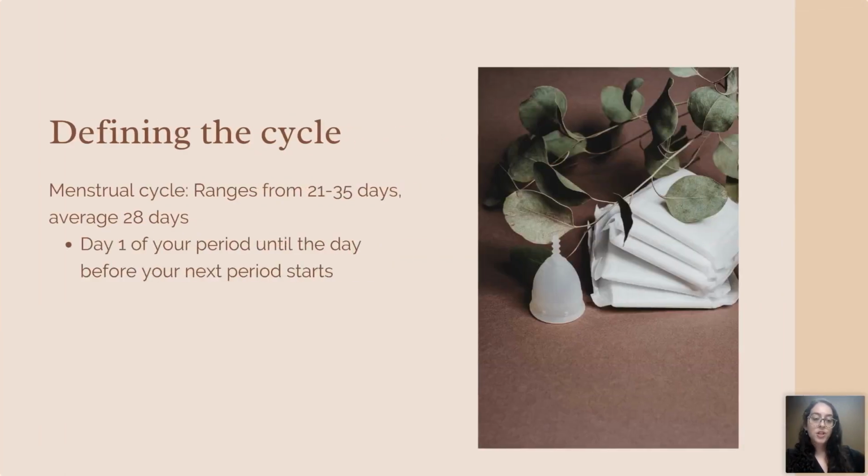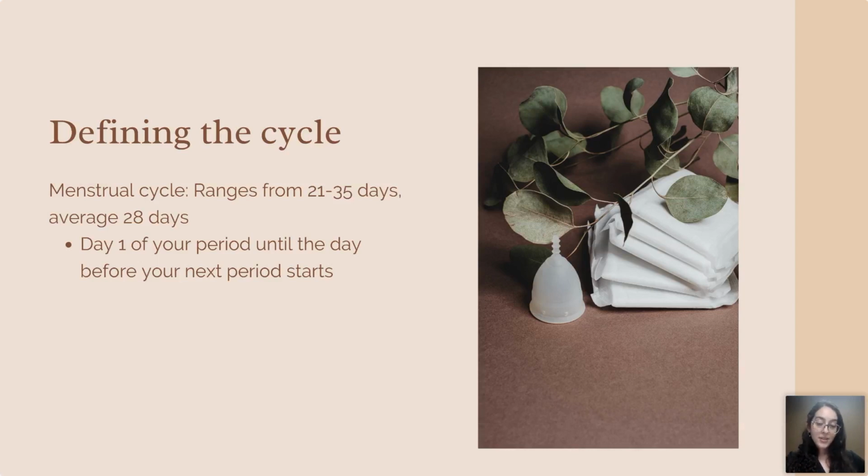Defining the cycle. A lot of times I'll ask my patients, how long are your cycles? What I'm really looking for is what is the time between menstrual cycles? So is it 23 days? Is it 28 days? Not necessarily how long are you bleeding and how long is your period or your menses lasting. To determine how long your cycle is, you count day one, which is your first day of a true period. So first day of bleeding where you need to do something about it. So not just a little spotting, but, oh, this is a bleed. You need to either use a cup, a pad, a tampon, or period underwear. So that's going to be day one.